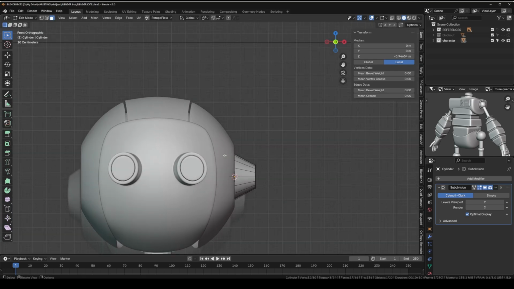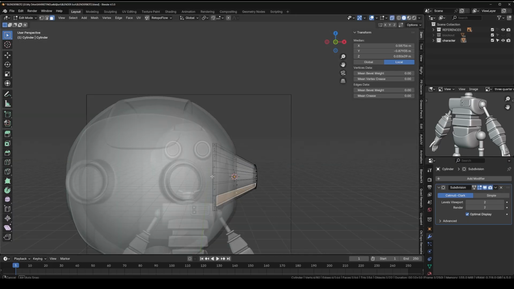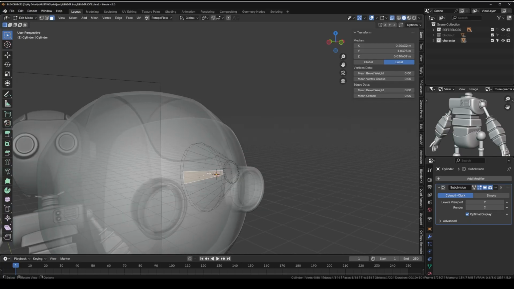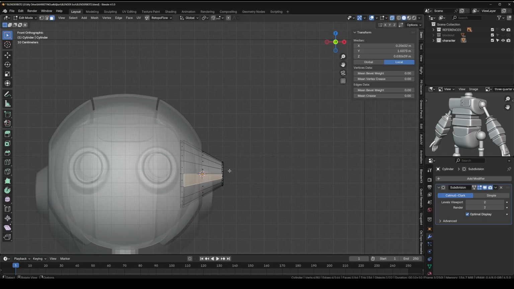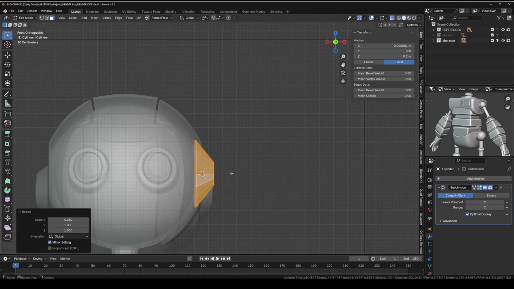Go to press 1 for front view, and then Z 2 to see X-ray view. I just want to make this a bit smaller. We can actually do it like this. Select everything, S, X, and then Z 2.